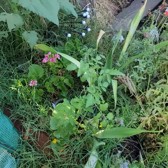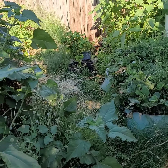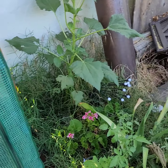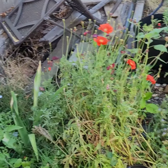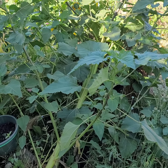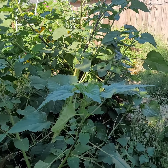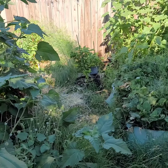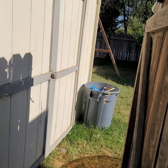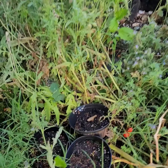So, as you can see, it's very grassy, I guess you could say. I plan to weed eat and clean some of this up, but it's been extremely hot the last couple days. It's supposed to be a little cooler today and through the next week, so I'm hoping, here on the 4th, to get this cleaned up some more, and also my yard. But anyway, let's start down here.